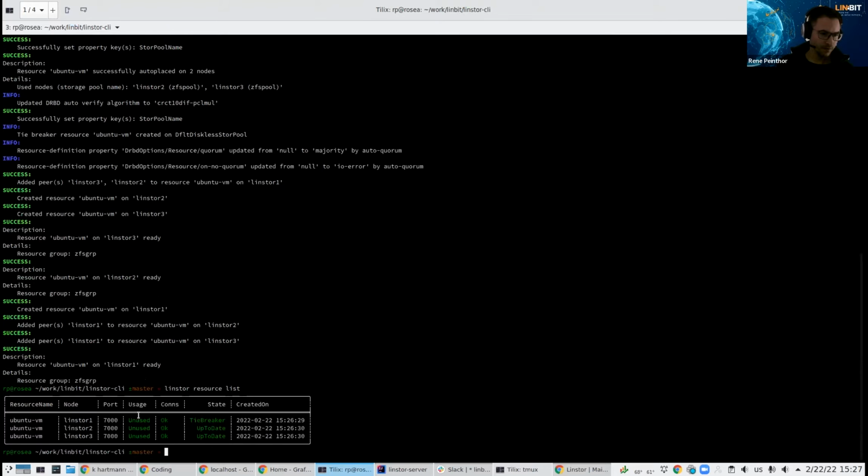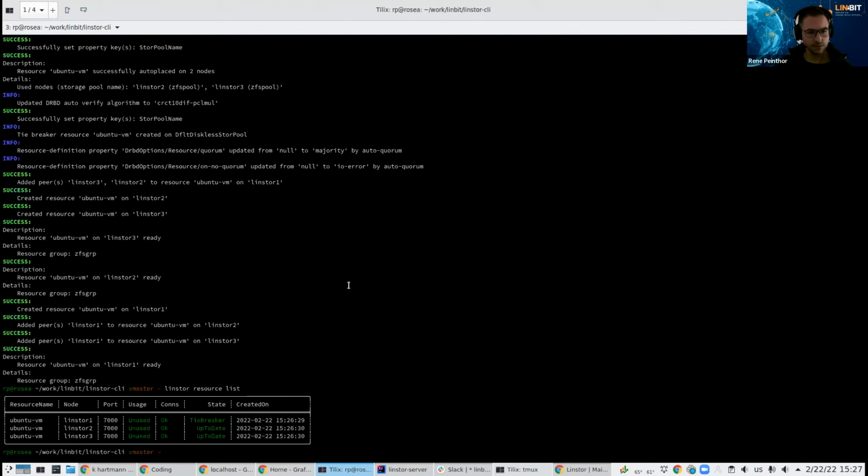So you see, we now have a resource Ubuntu virtual machine, and it's two-way replicated. So we have a diskful assignment on LINSTOR 2 and LINSTOR 3, and a tiebreaker for quorum on LINSTOR 1. So LINSTOR 1 is diskless.